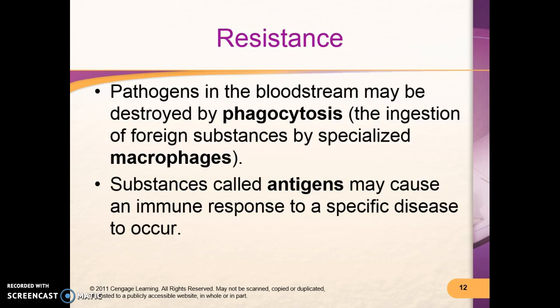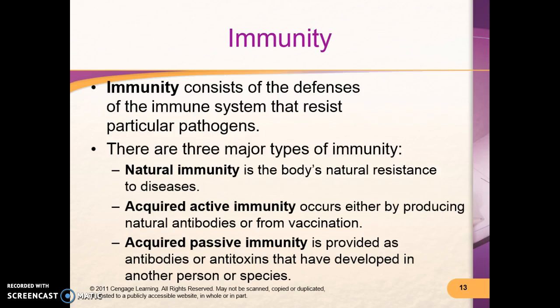So antigens are the substances that cause an immune response to a specific disease. If we've been able to build up those antibodies within our body, we're able to fight those particular pathogens off. So that's what we're talking about when we refer to immunity. Sometimes we have a natural immunity, in other words, we build up immunity to something. Sometimes it's an acquired active immunity, which means we've built up antibodies either naturally or from a vaccine. And then we've also got acquired passive immunity. So all of these things can occur when we are exposed in one way or another to a particular pathogen.